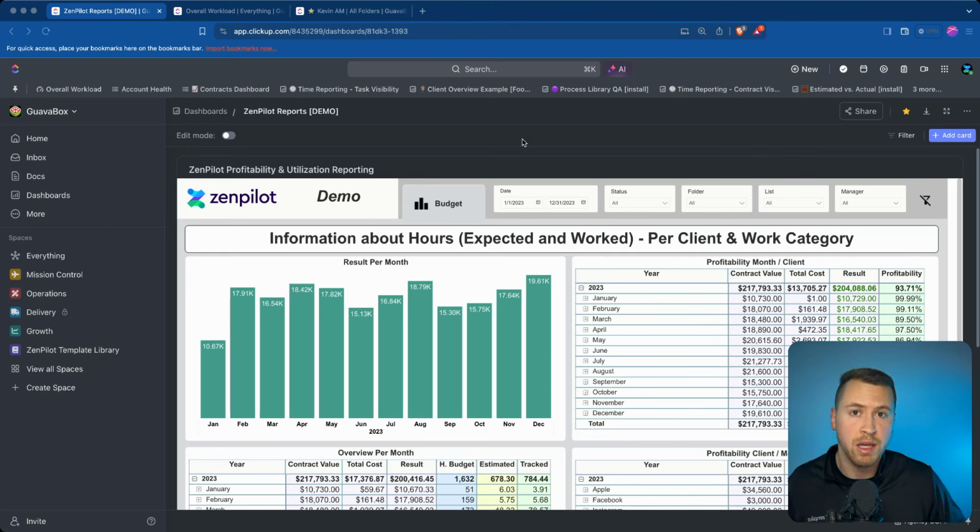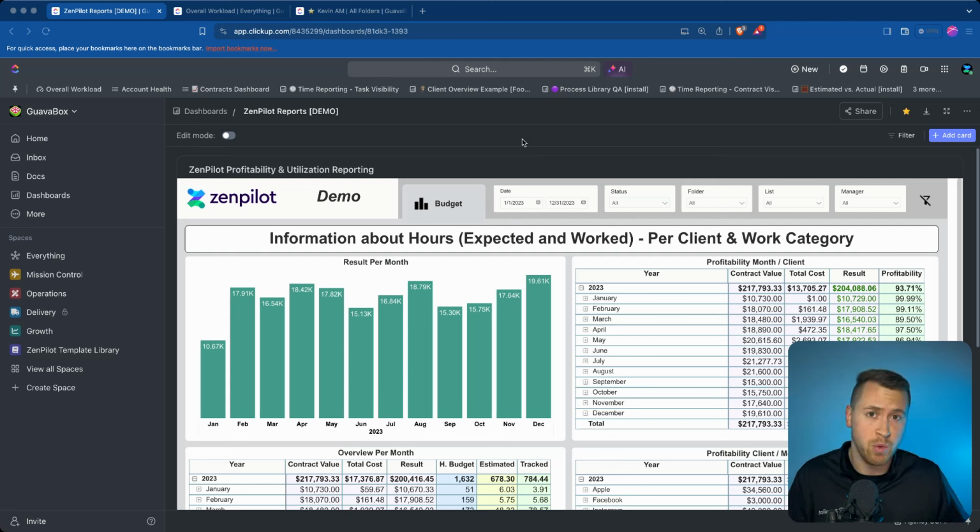And really the goal is clarity for all. So we're talking clarity for your leadership team. We're talking clarity for your account managers. We're talking clarity for team leads, project managers, individual contributors, as well as your clients overall. And you want to make sure that everyone knows in their respective roles, they have visibility into what's happening, what they're in charge of, as well as your leadership team should have a good overview of maybe your least and most profitable clients or projects or even users, as well as how well your team is utilized overall.